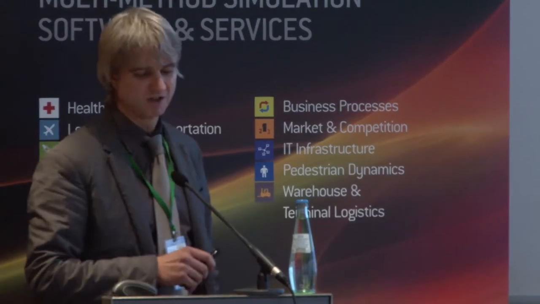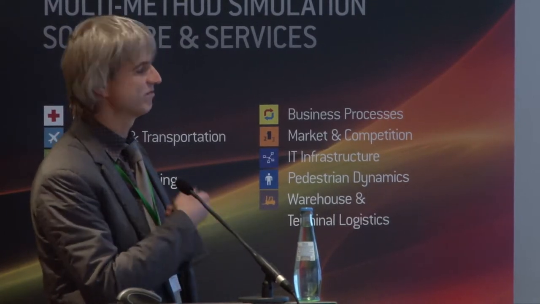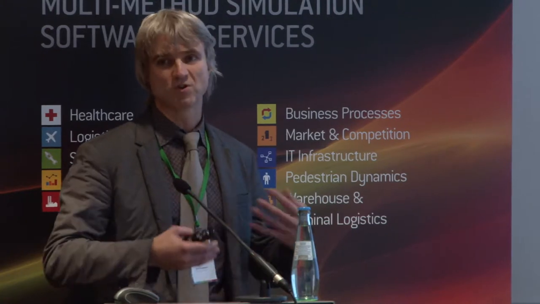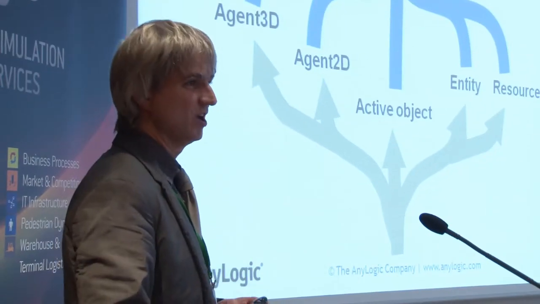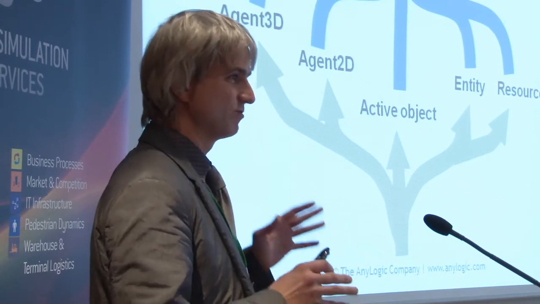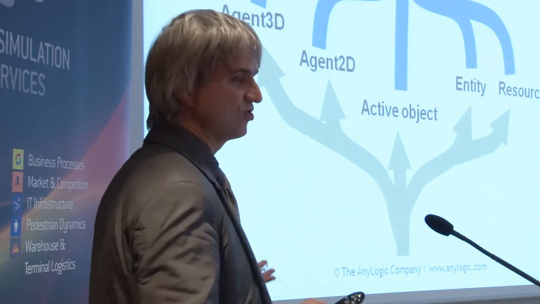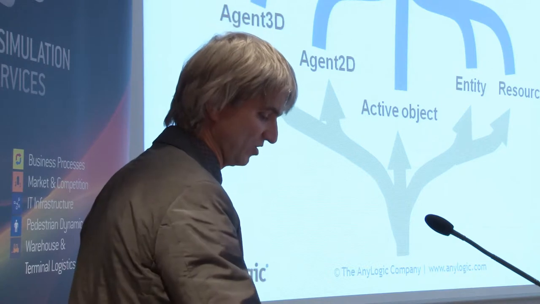Objects. Historically, we were adding features to AnyLogic as we were working with more and more users and gaining understanding in different modeling methods and applications. So we have things like active object, agent, three-dimensional agents, entity, resource unit, etc. These were things that were added as we were developing our product. We're merging all of them into one agent, with just one thing replacing all those things and having the functionality of all of them. So agents will be able to dive into a process, jump back, act as pedestrians, etc., etc.